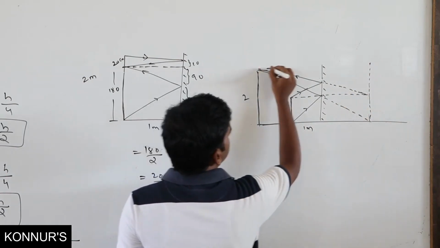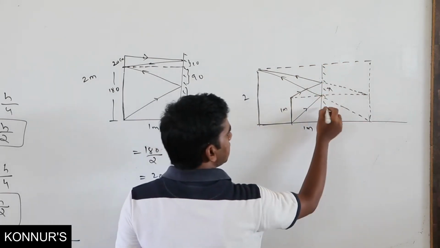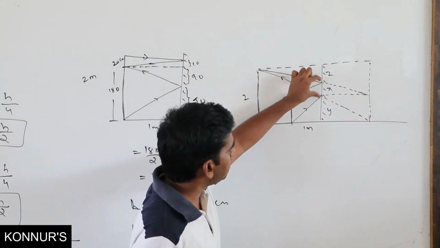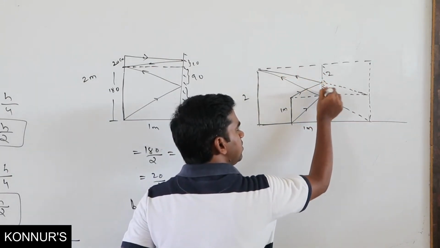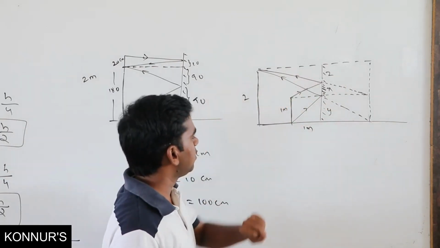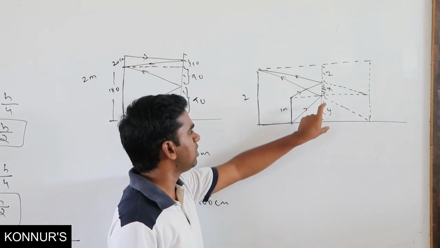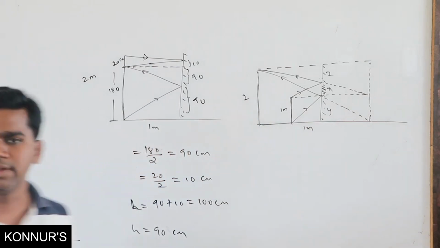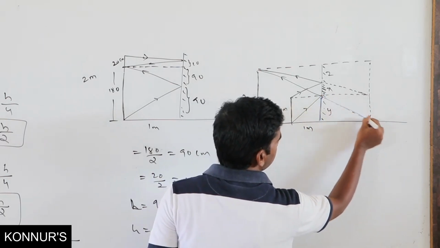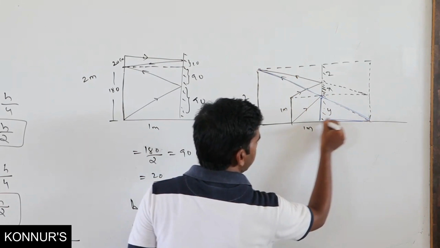Now, what you have to calculate is this x. If this is x, I will take this as y and this as z. You have to calculate the length of this mirror. Only this part is the useful mirror. This and this one are going to be waste. So we have to calculate the x. For that, again we have to consider similar triangles. So consider this triangle, this is one triangle, and consider this total triangle.